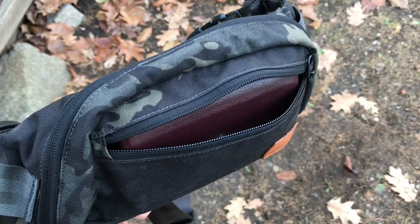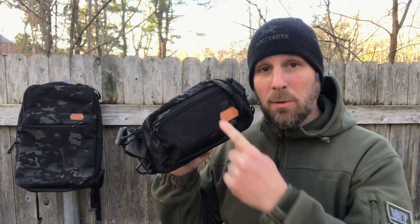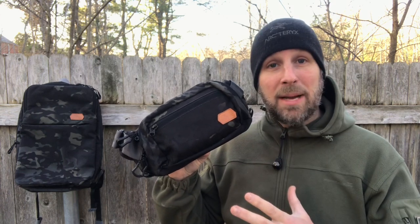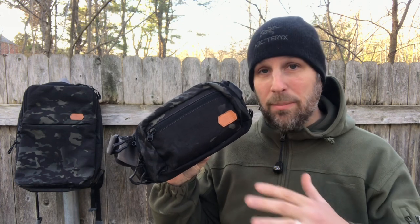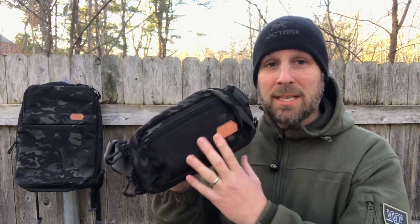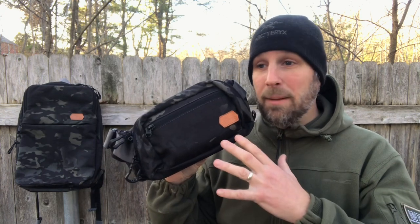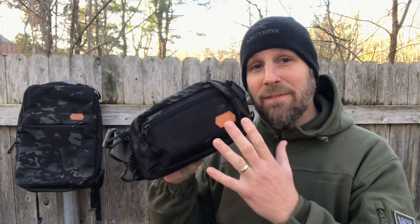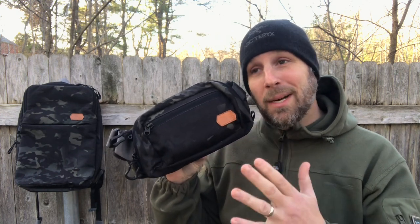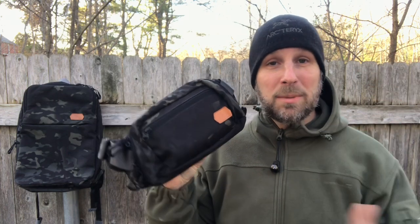You also have the 8-axe there which you see hung up on the fence. I've reviewed the 8-axe in the large and small version — I really like that backpack, there are pluses and minuses but overall VanQuest makes great products and that one doesn't disappoint and this one doesn't either. I thought maybe this was going to be a piece of gear I'd start rocking all the time, but I thought it was going to take EDC to a whole new level and ultimately it hasn't.